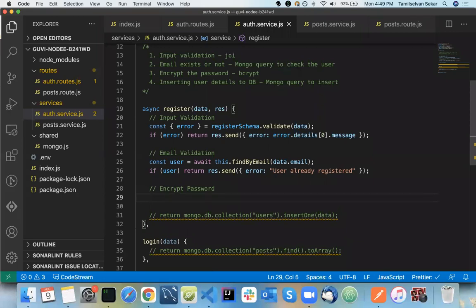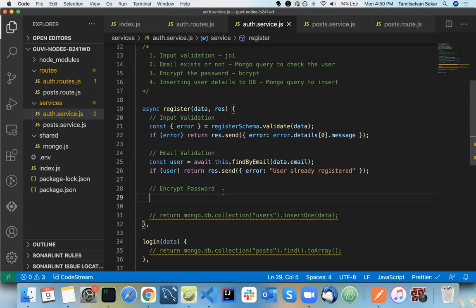First, there is something called a salt. Salt is nothing but, you have your own password, for example, I'm sending something like 12345. Using that password, you need to encrypt it, right? Whenever you want to encrypt, there should be something called a key. Using that key only, it will be encrypted. Based on certain keys or any other random string, we will be encrypting our password. We call this a salt, or a string, and there are multiple things here, but we need not go in depth with that.